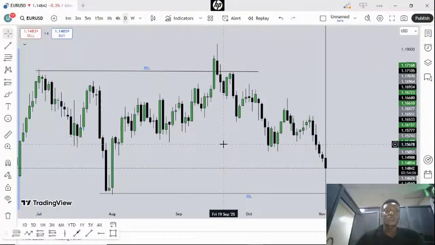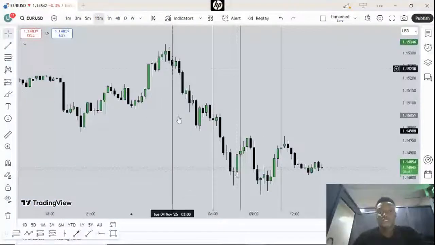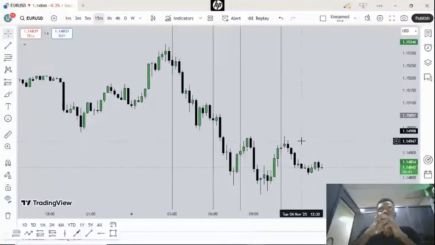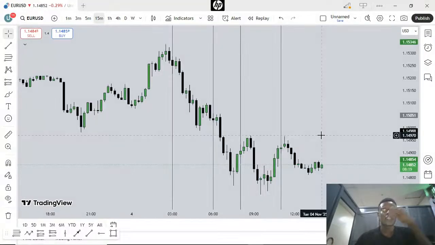So let's go into the 15-minute and see how price reacted to the session open. And yes, before I forget, because of the daylight saving time change, the time zone has changed. So now it is no longer 2 to 5, it is now 3 to 6 for the London session, and 8 to 11 for the New York session. Nine, that should be 9 to, I think, 12. Then for the London session, 2 to, I think, 5.